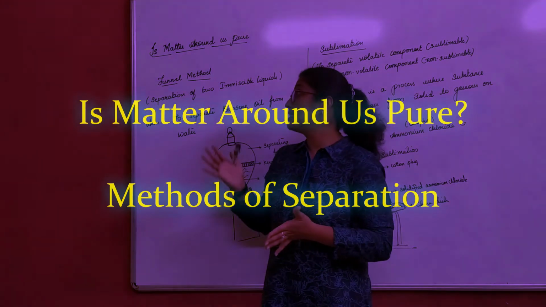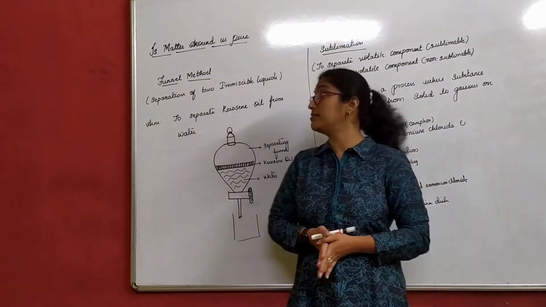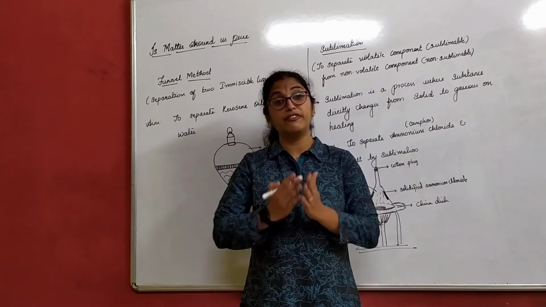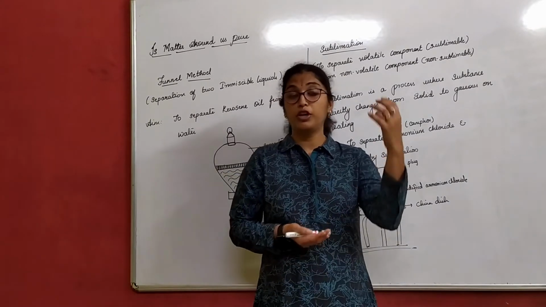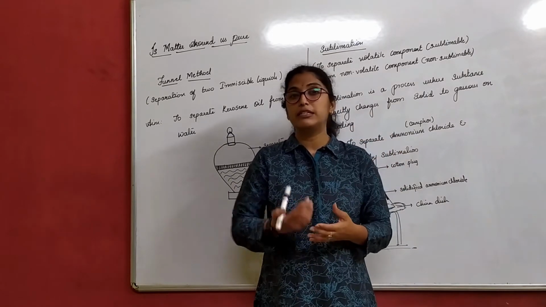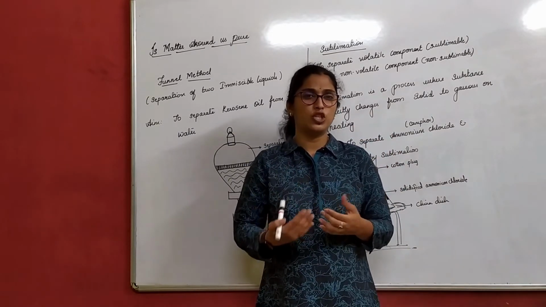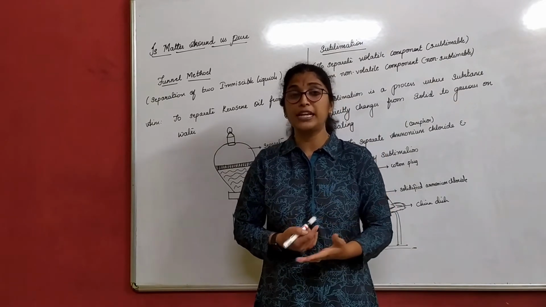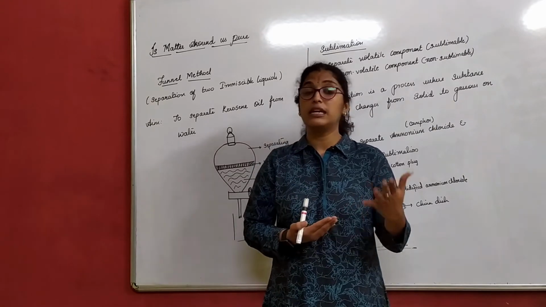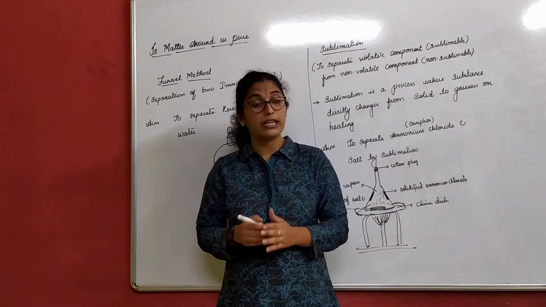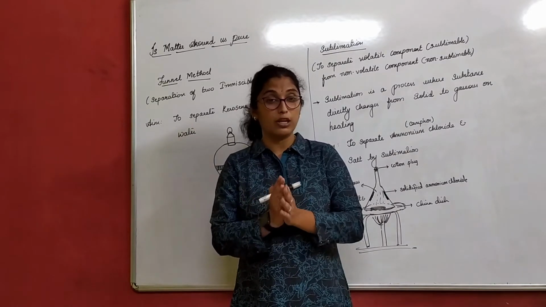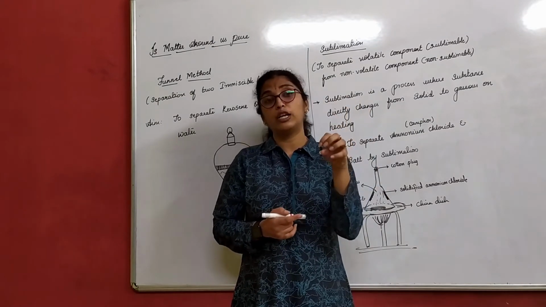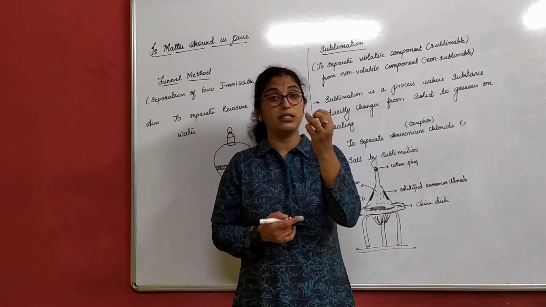Good morning. So we'll start session 6 on the chapter Is Matter Around Us Pure. In our previous class we understood how to separate the various components of a mixture. We also listed the different methods such as separating funnel method, sublimation, centrifugation, distillation, chromatography, etc. We discussed the first two methods, that is how to separate a volatile component from a non-volatile component. The volatile component was water, and the non-volatile component was a dye, that is blue-black ink.